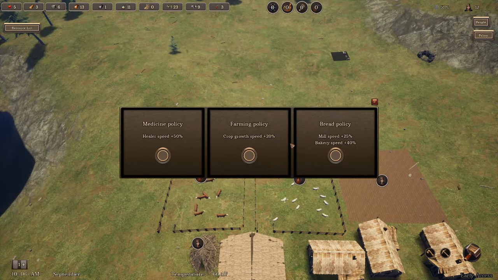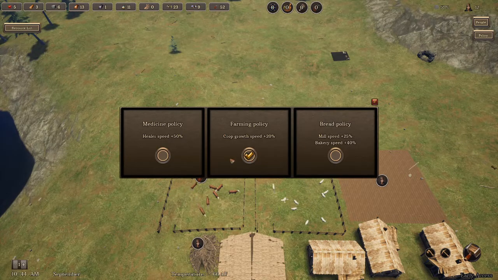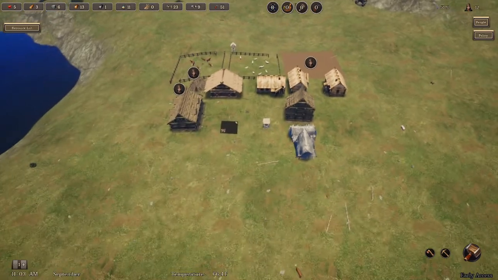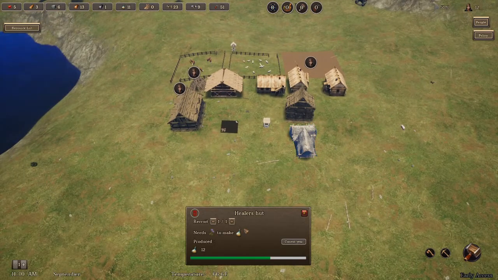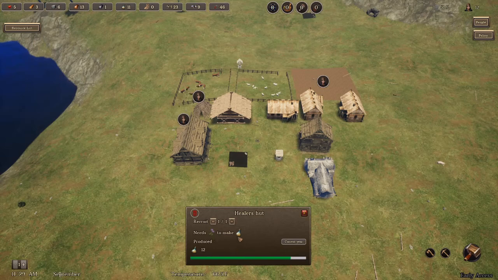Oh, we can do policies. That's new. I guess we'll do the milling policy. No, we'll do the healer policy. It's supposed to make this building work a lot faster and with making medicine.